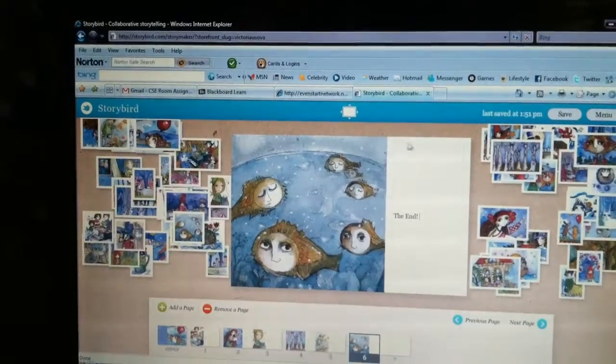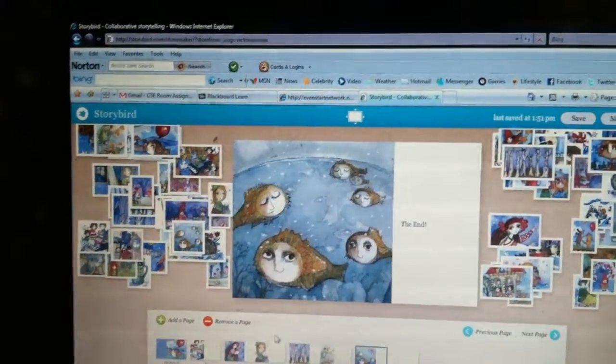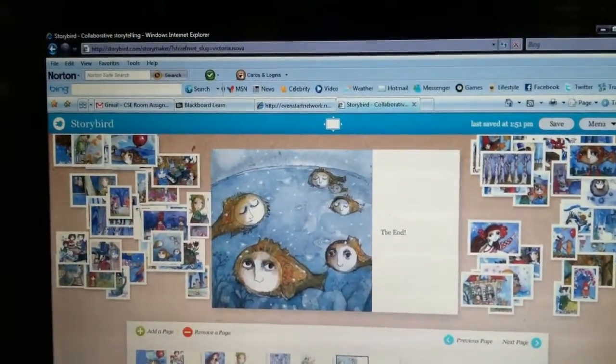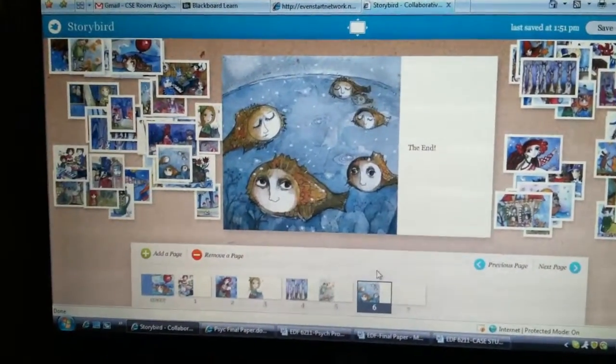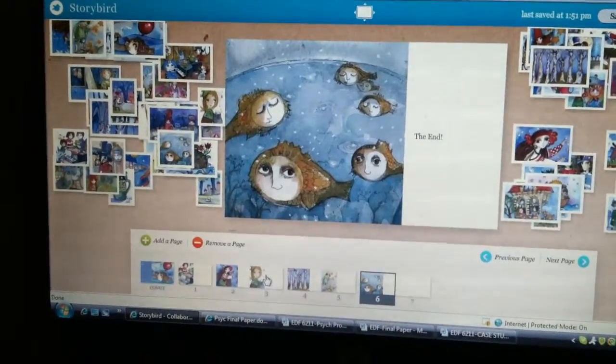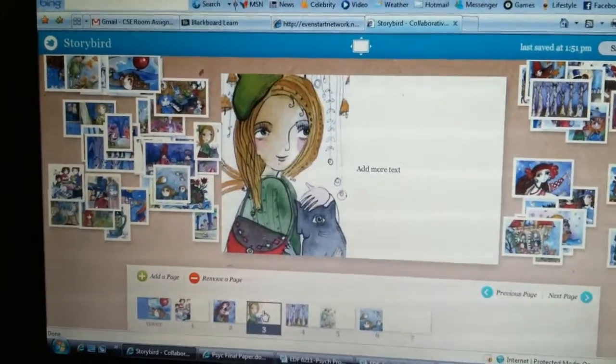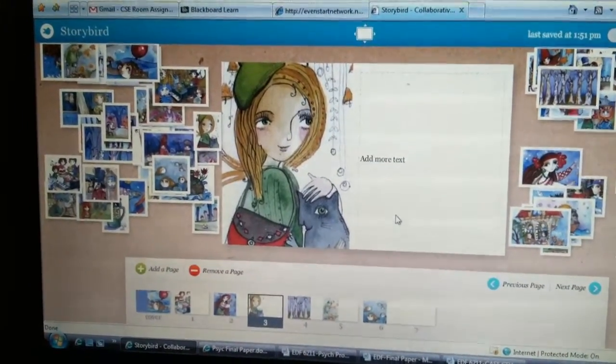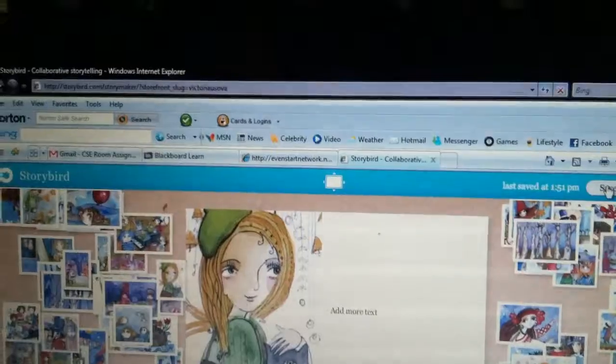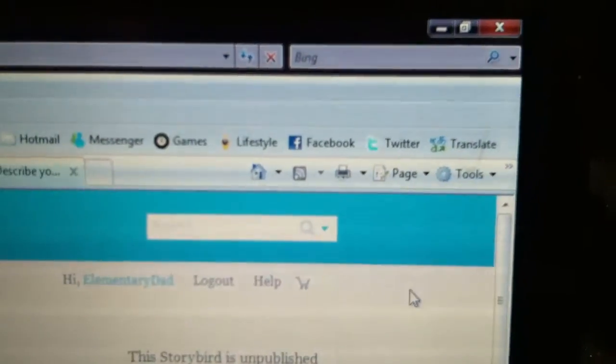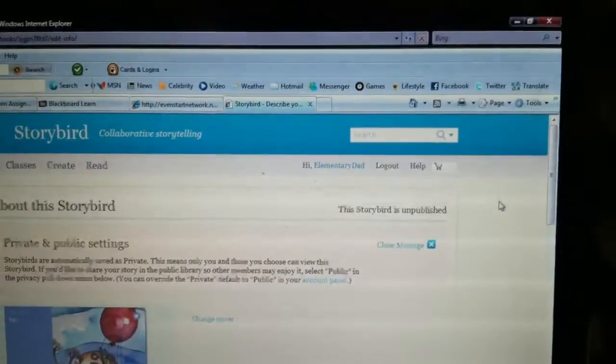So then, after you've completely saved, if you need any editing, removing a page, you can do that along the way. It's very easy, self-explanatory. You can click on page 3 and say, oh, I don't want that picture, and change it. So then, after you saved, what you do is you click on Menu, and you click on Publish this Storybird. And again, we wanted to emphasize that it's very easy, and it's just a few clicks to have an entire published story done.